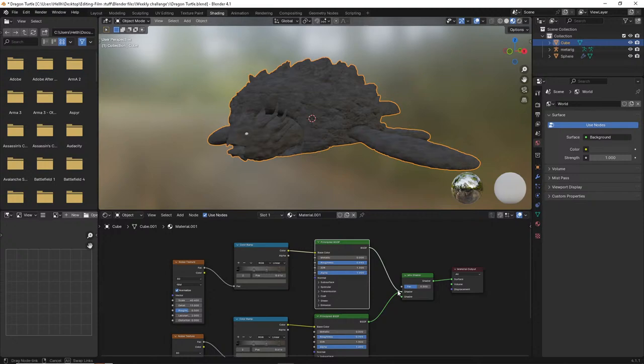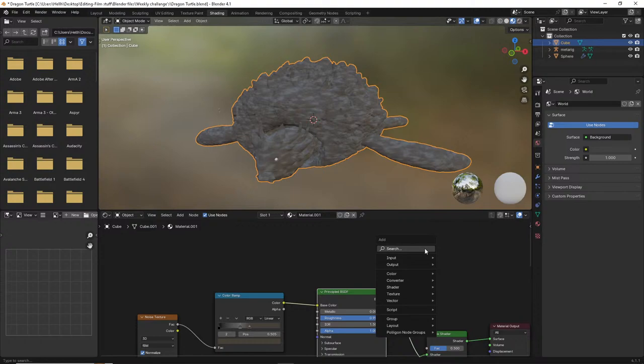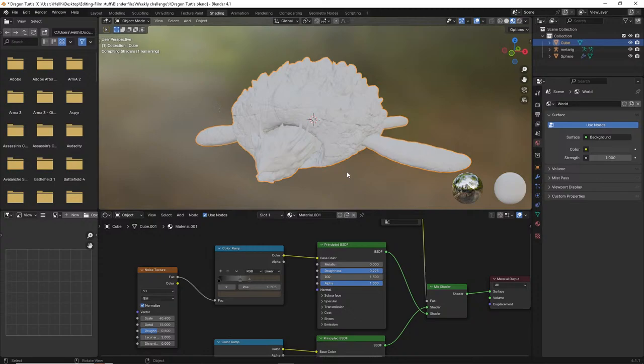Is that actually going to do what I... All right, well, hold on. I actually need to change up the texture, and I'm going to make it a bit more green. Oh, that's why it's not working. Color attribute? Cooler? Where is it? Oh, there it is. See, I can actually look up these things. But why not just put in one letter and make it do it?